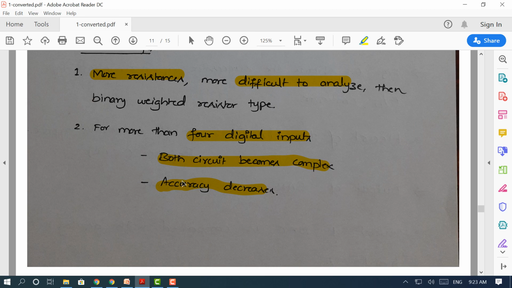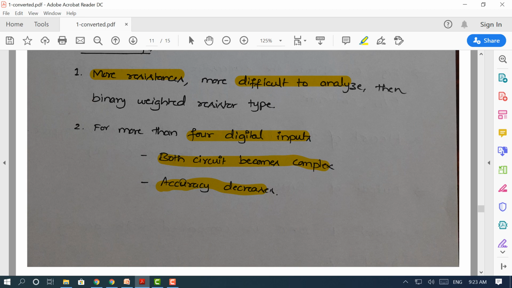So with this, we have come to an end of explaining how to convert digital data to analog data. Digital data is basically binary data. How to obtain its analog value, we have seen through the 2 types of converter. The first one is the binary weighted resistor type DAC. The second one is the R-2R resistor type digital to analog converter.